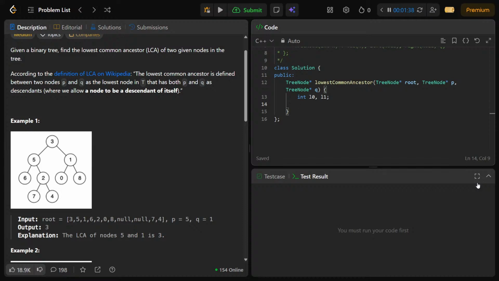And both have the same level. So obviously they will have the lowest common ancestor in the traversal, but how do we find the ancestor still? There needs to be an intuition for this, right?